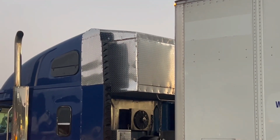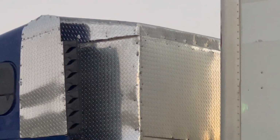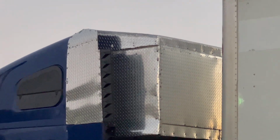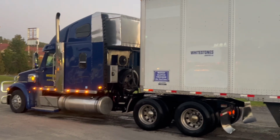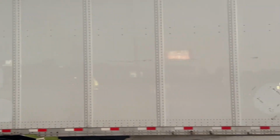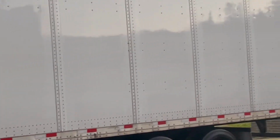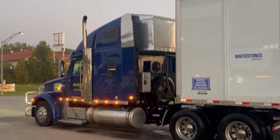Alright, so now all the chrome diamond plate matches. You don't have the unclean and the clean. It's all pretty much the same there. So now we just hope it didn't leak. But at least the truck is now, for the most part, basically clean. Trailer could be a little bit better. It just needs to be scrubbed, really what it needs. So I'll have to pay a Blue Beacon someday for that. But for right now, at least she's cleaner than she was, baby.